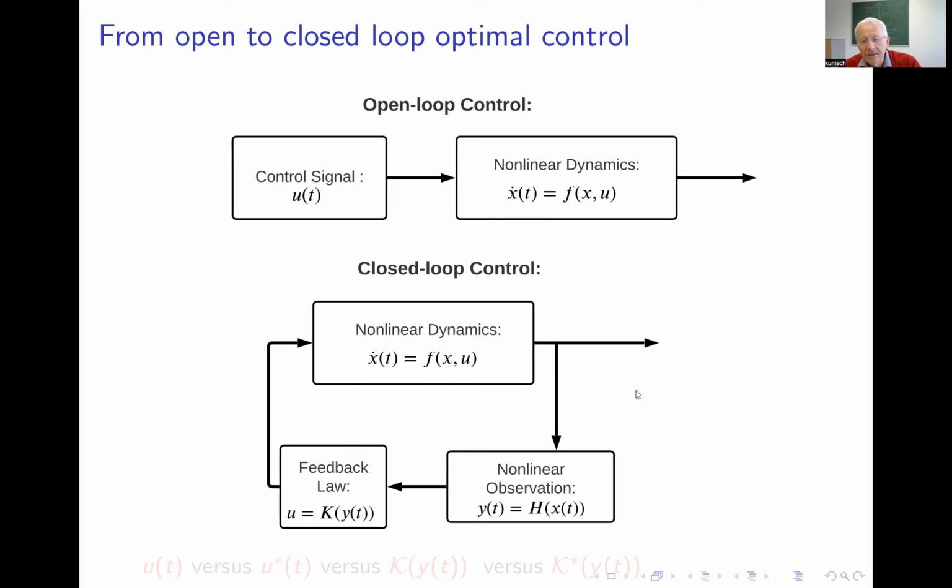The closed loop world is a different one. I assume that I can observe my state, I get an output, I'm looking for a feedback operator, and stick this K into the dynamics. So I'm looking for a feedback operator. Okay, so what I have done so far is, first I have simply a control without optimization. Then maybe I have an optimal open loop control. Then I'm going to the feedback one, and maybe an optimal feedback. Those are the issues. I am going after the K star.